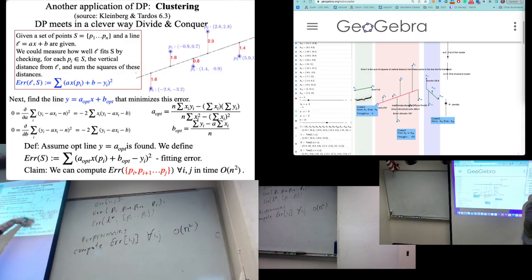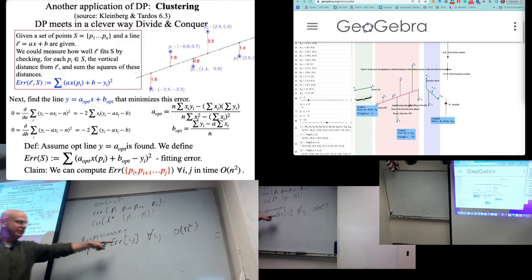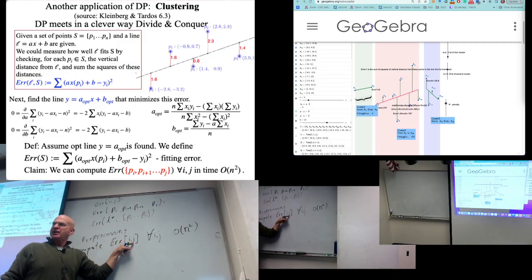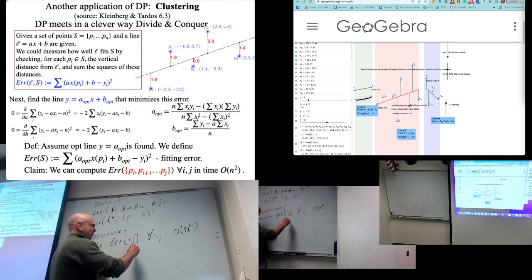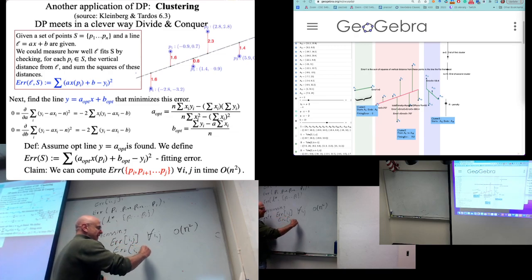We look at this formula. Just put all the points from pi to pj inside this formula and compute the sum of square of errors. That gives us the sum of square of distances. This gives us the error. And now if we are moving from i to i plus 1, or from j to j plus 1, let's move to the error of i, j plus 1.